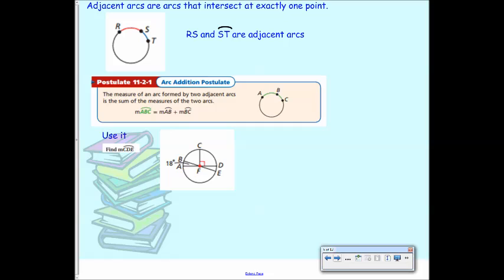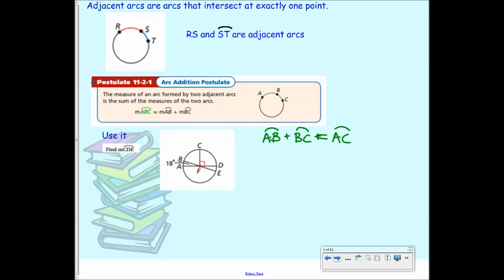All right. So the arc addition postulate, we've had several addition postulates. Our first one was segment addition postulate. Our second one was angle addition postulate. And essentially all the addition postulates say is if you add together two parts, what do you get? The whole. If you add two parts together, you get the whole. So for instance, AB plus BC gives you what? Good. So arc AB plus BC equals arc AC. So those two pieces will add together to give you the whole.